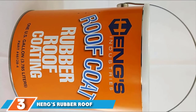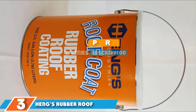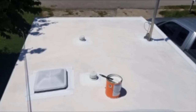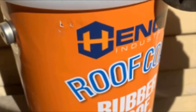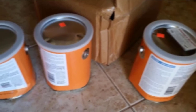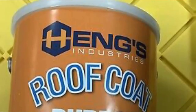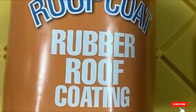Moving on to number 3 with Heng's Rubber Roof Coating. Heng's Rubber Roof Coating is the embodiment of a liquid roof rubber product. It makes for a great rubber roof sealant or mobile home roof coating if you need to seal up parts of your roof against the elements. It is easy to use and can be applied to rubber roofs, at the seams, and around any air vents that need patching up. It is resistant to cracking, so it is long-lasting and also protects an RV roof against impacts. It is safe to use as it has a low impact on the environment — non-toxic and non-polluting.